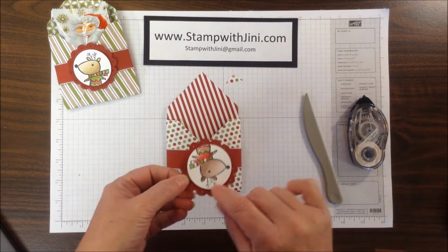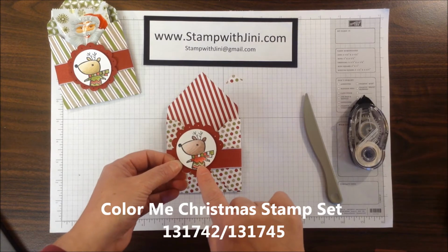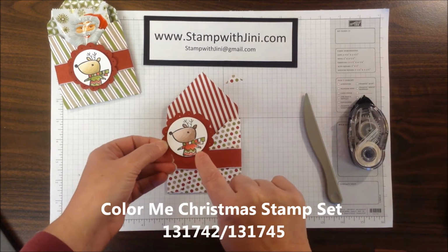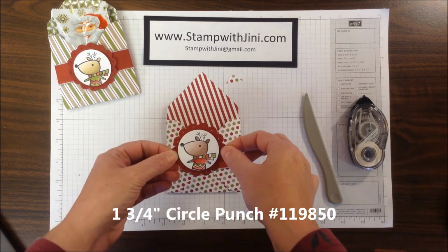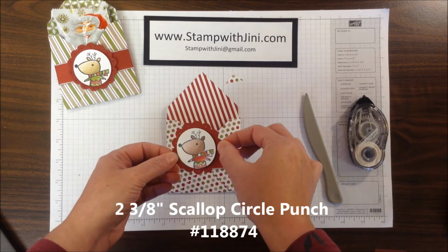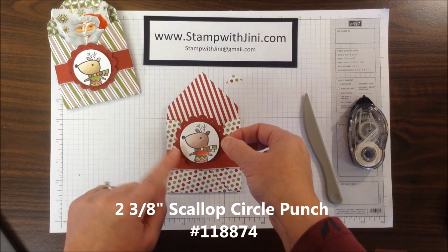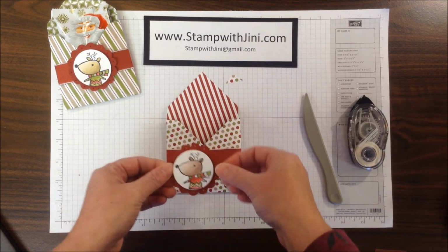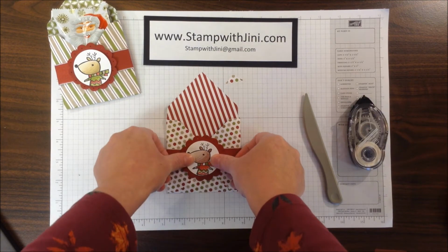The last thing I did was I stamped my Color Me Christmas image on a piece of Whisper White and colored it in using my blender pen and a little bit of Dazzling Details. I hope you can see that. I've mounted it onto a 2 3/8 inch scallop circle that I pierced the scallops using the paper piercing tool, added a couple of dimensionals onto the back, and I'm ready to adhere that down.